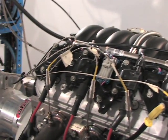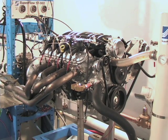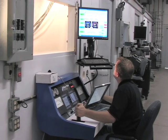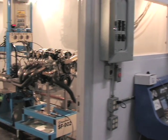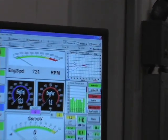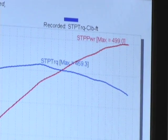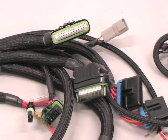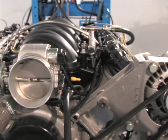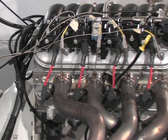Let's go ahead and get our LS2 on the dyno and make a few runs to see how much power we can get out of it. This LS2 crate engine made 499 horsepower and 459 foot-pounds of torque with the MEFI EFI with an out-of-the-box calibration. If we decided to do further modifications to our LS2, like add a camshaft, it would be easy with the Ingenious to reprogram it on a regular chassis dyno too for maximum horsepower and torque.